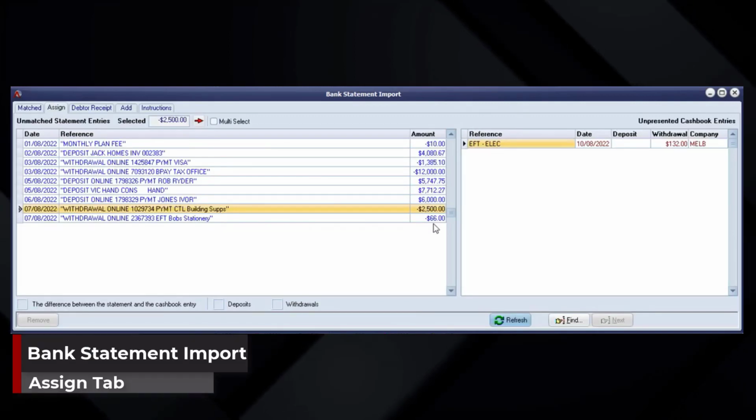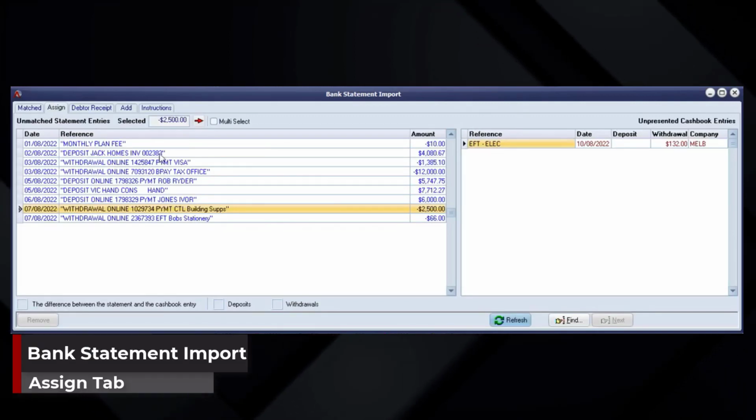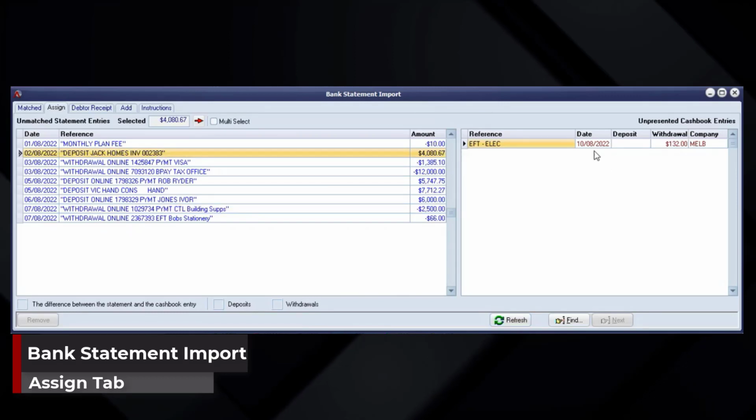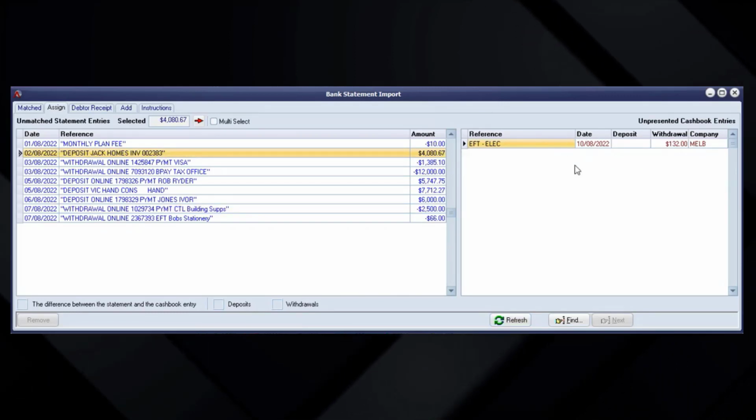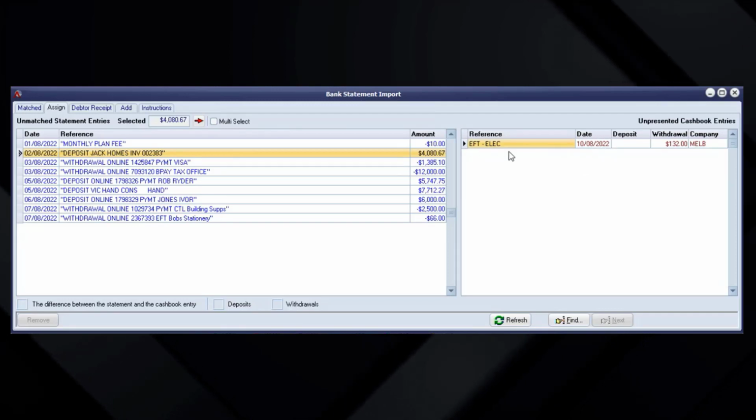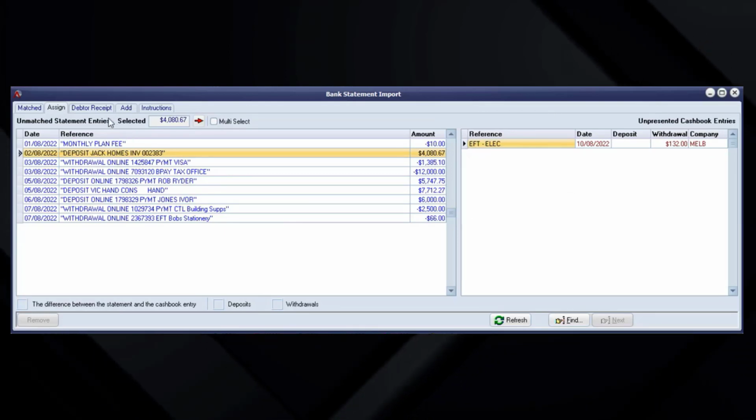There are no transactions that I can now manually assign from the bank file to the Acrivia data that's already there. This one transaction that's there is in fact a future transaction that'll be on the next bank statement. It's an EFT payment to an electronics company, and it's on the 10th of August. Our cut-off date for our file was actually the 8th of August, so it's an unpresented transaction at the end of this process.